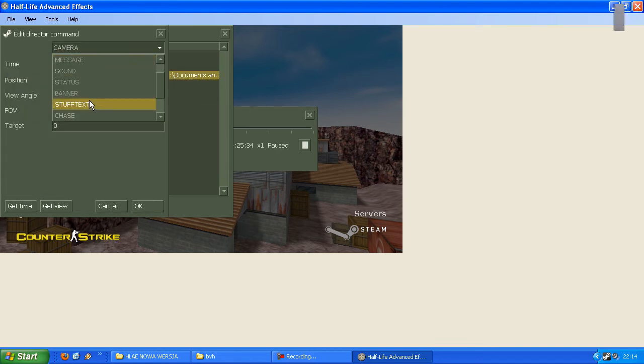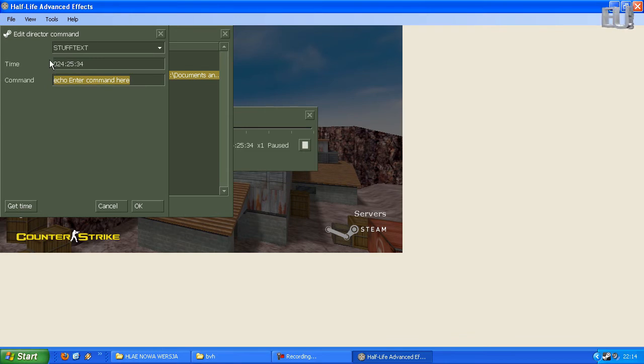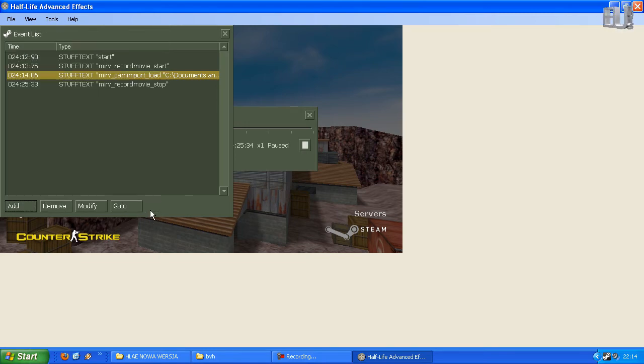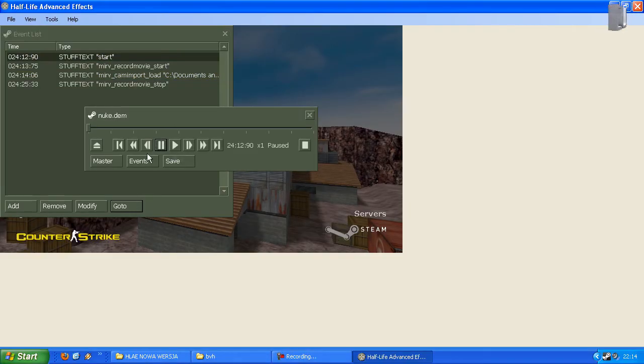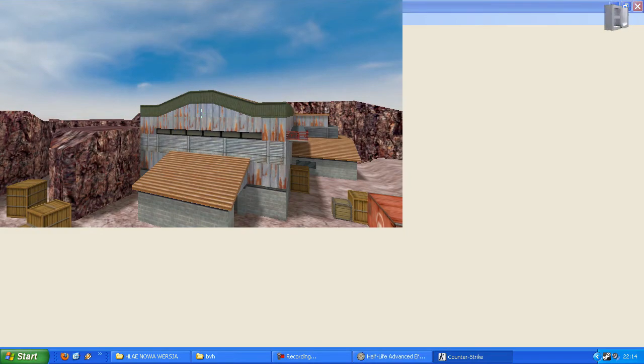Then add another staff text and type mirf record movie stop. Press escape and then play and wait until your animation will be saved.